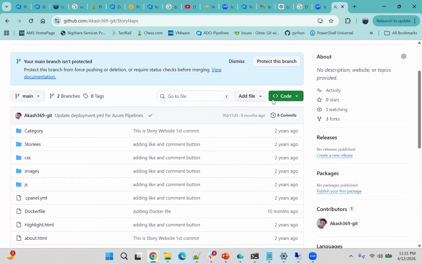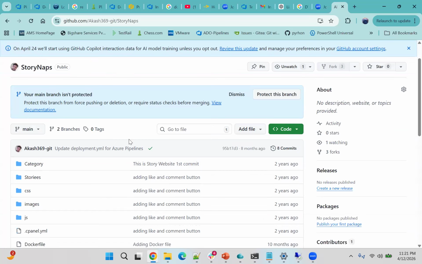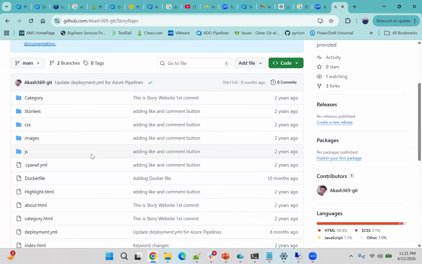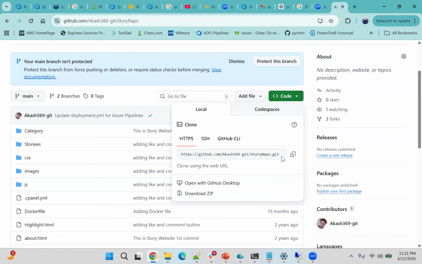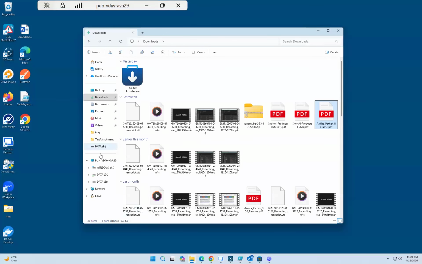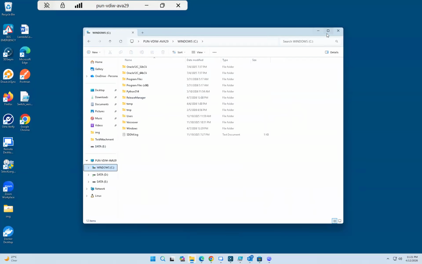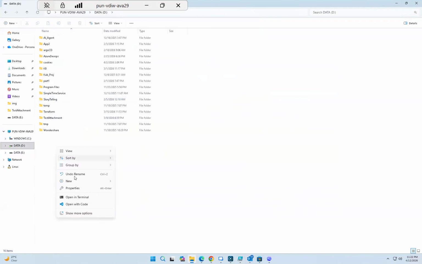Every Git user has their own repository. I'll show you how to create it, but first, let's clone this repository. Suppose I like this project and I want to work on it locally. So what I will do, Git allows you to copy everything through this HTTP link, and then I'll go to my system. Any folder you choose, where do you want that one? Let's go to D drive. I'll create a new folder over here with the name of DevOps.